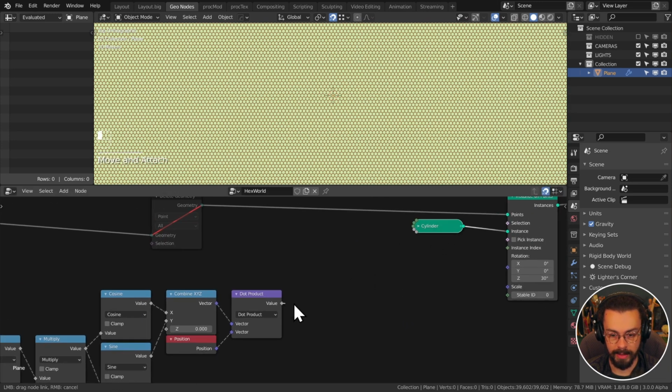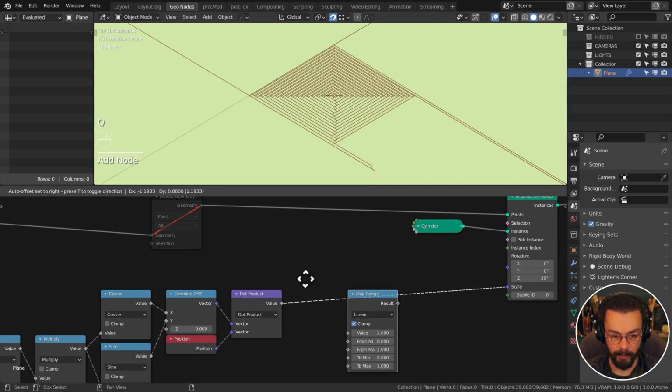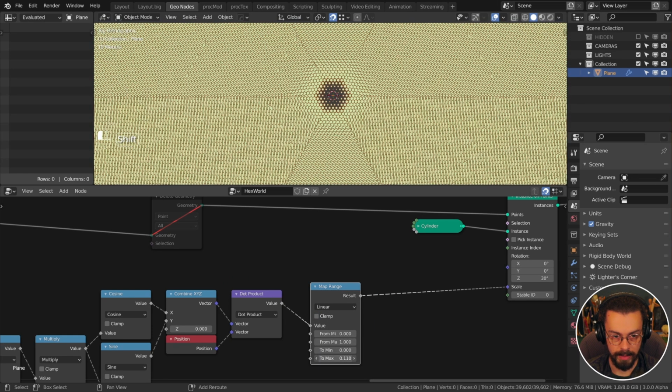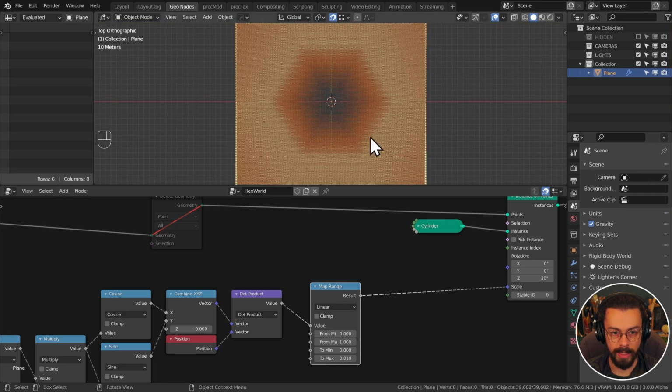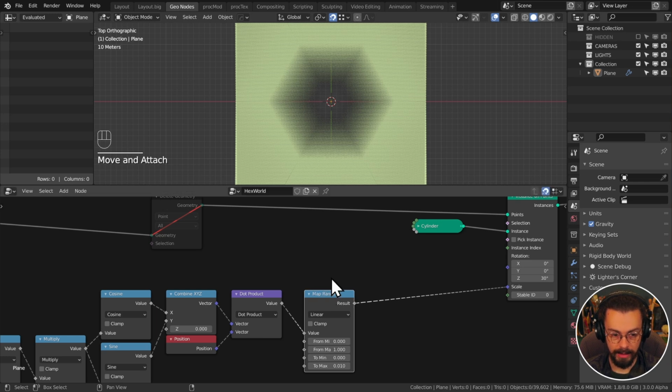And now you see if I plug this into the scale instead, and I'm just going to use a map range node. If I, here we go, reduce that a little bit, you can see that what we have is a gradient from 0 at the middle going up and out. So what this means is that we can actually use this.